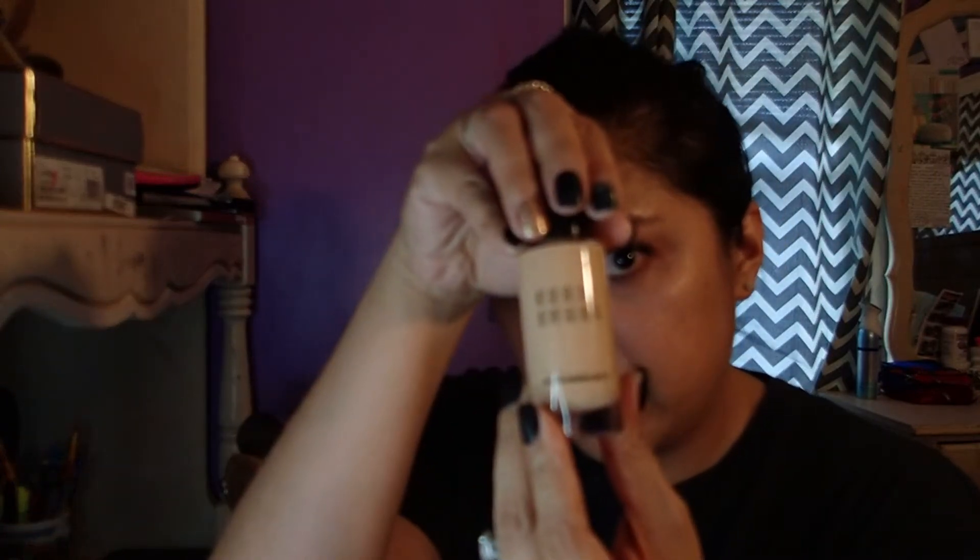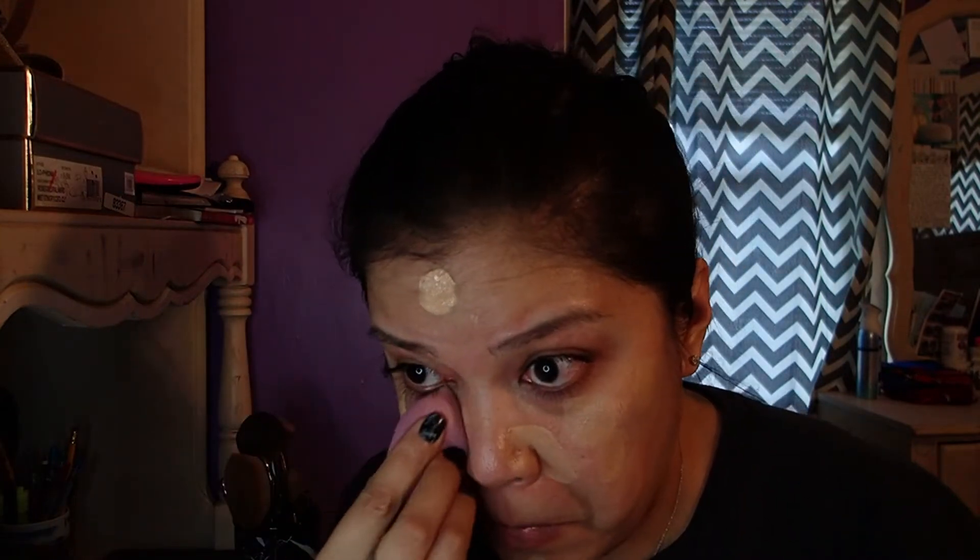So now that we have a good layer going on with the Bobbi Brown, we are going to also use the Bobbi Brown skin foundation with SPF 15. This is in color natural four. It legit feels like nothing's on your face. I'm going to put two pumps on, kind of pat some on there, and we're going to use a flat end beauty blender and start patting it in.